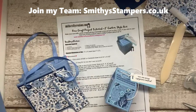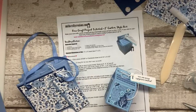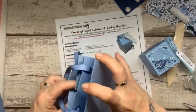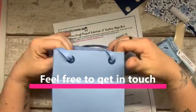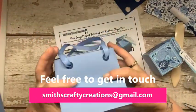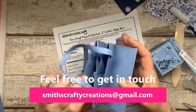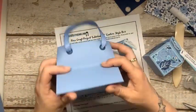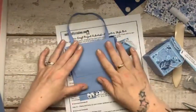So just to quickly show you again before I leave, that is what that extra score line is for, and it folds over. So do remember, if you are making this, fold it all up when it's in its finished state, and then you glue the bottom bit. So you glue the base last. Do that for making an easier life.